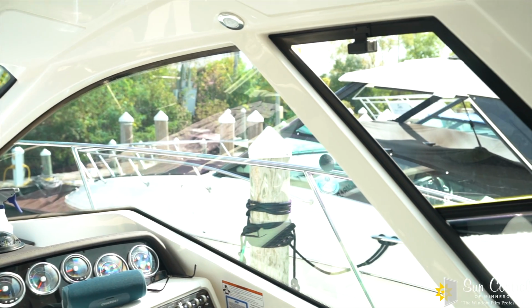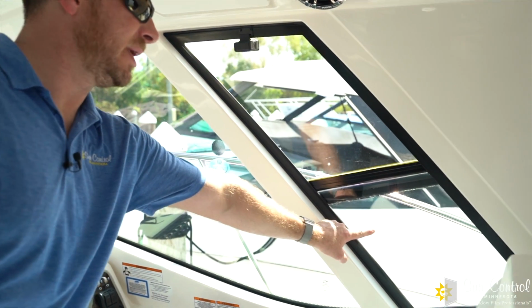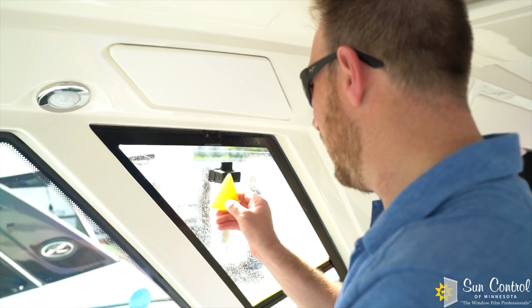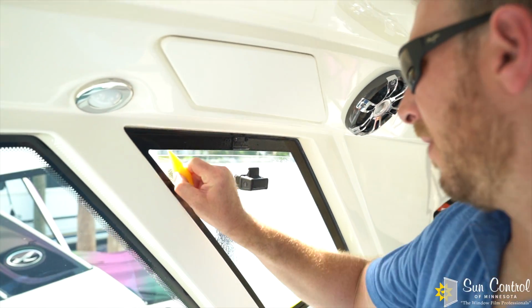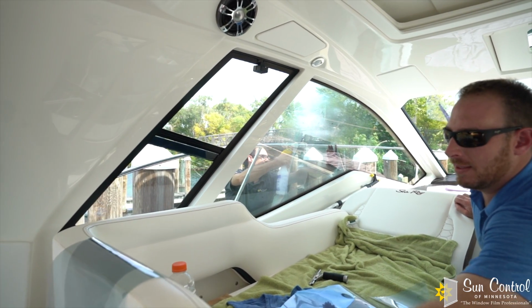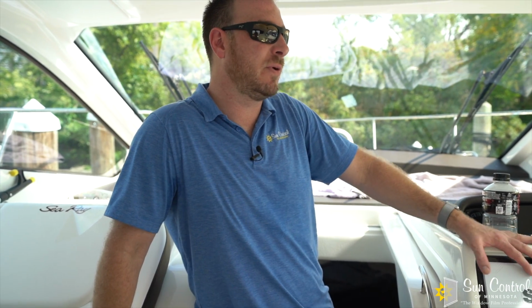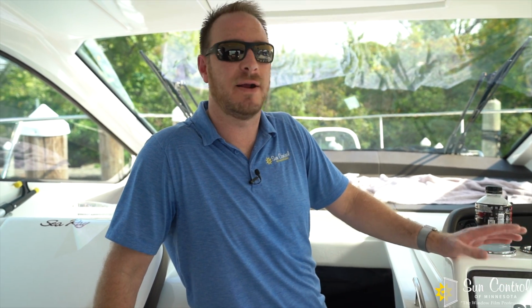And one thing I'd like to point out is that this window here is not done, this window is done. So what that's saying is that it's a light film. It's letting in 70% of the visible light spectrum, which is keeping it open, airy, and safe to drive. But the film is reflecting up to 97% of the infrared portion of the solar spectrum, which reduces the heat by quite a bit. Roughly around 50%, a little higher.